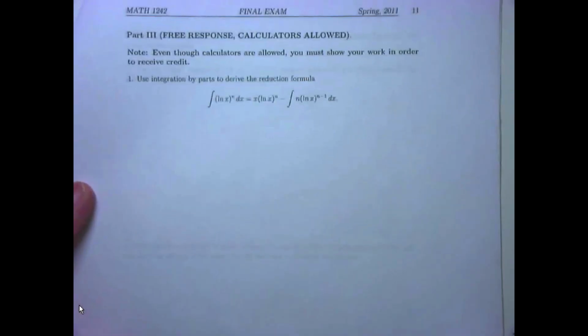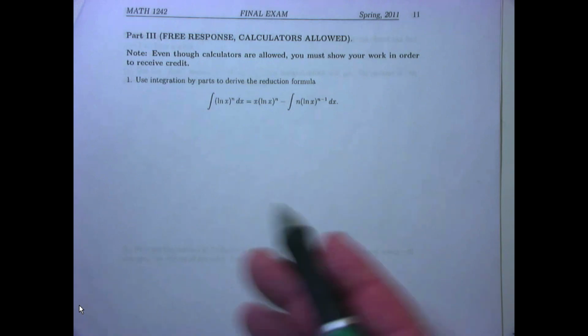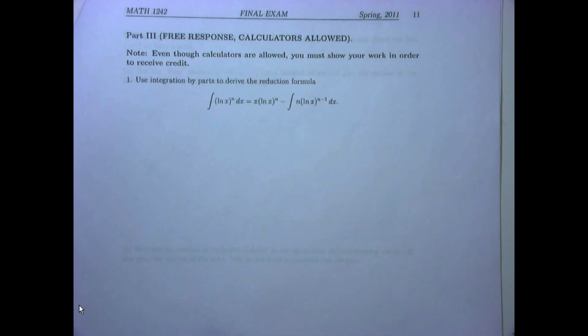All right? So, here we go. First question says this. Even though calculators are allowed, you must show work to receive credit. Write down everything. Don't use a Riemann sum program. You actually have to write down the formulas on all this good stuff. This one threw a lot of people off because, number one, it was the first problem, and they didn't know what to do because you're supposed to show a formula on this one. So a lot of people left this one blank, and it was sad because they're telling you what to do on this thing. They just want you to do it.